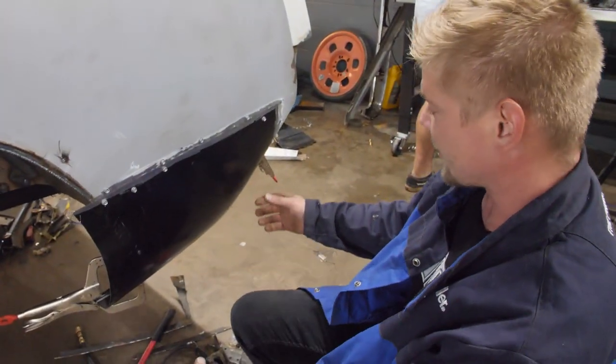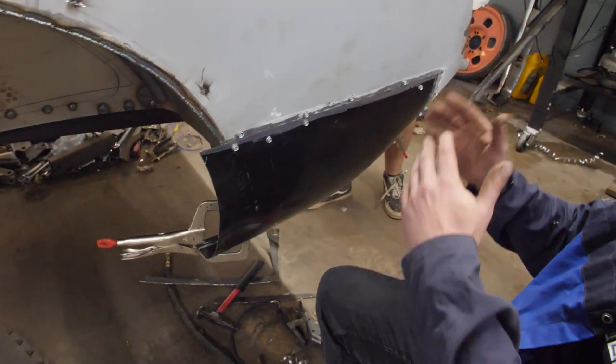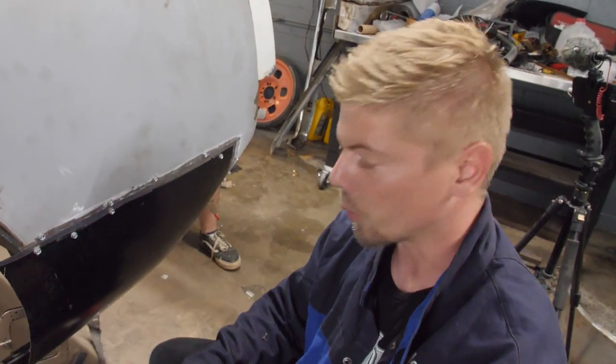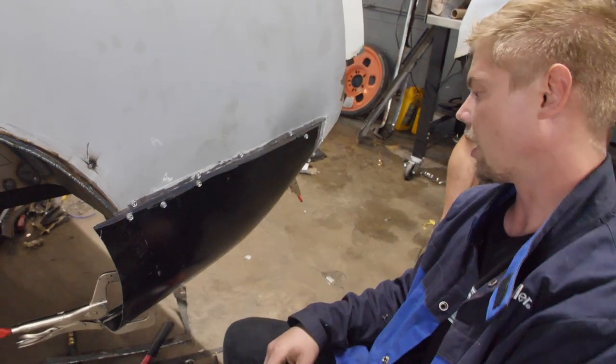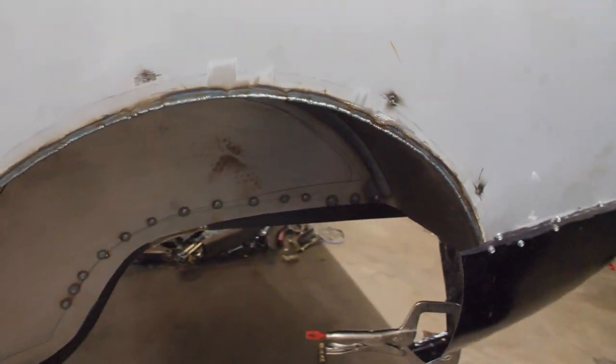Check it out. So we've got this piece right here all mocked up and ready. Ben is getting his scissor jack ready. We need to push it out just a hair before we weld it. That way it kind of brings it out right here. But so far, man, it's looking really good. What do you guys think?